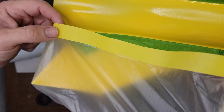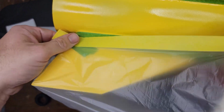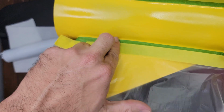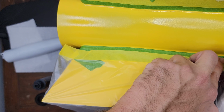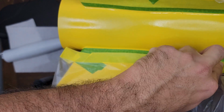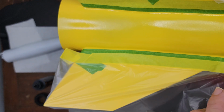So I'm leaving a little bit like that. And every time I get on this side, when I come back around, this always seems to curl up on me, flip up on me, not be so pretty as the other side. But as long as I got it over that green tape, that's what I want. This is probably the most meticulous part right here. Actually, it is. The painting parts are probably the easiest, except for the dang weather, if the weather would cooperate.